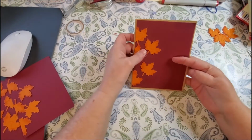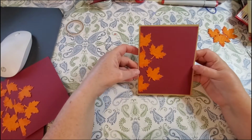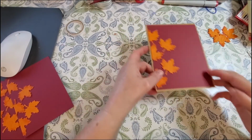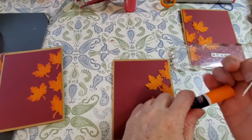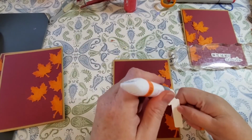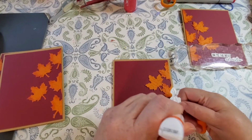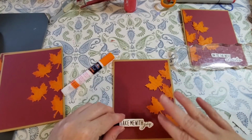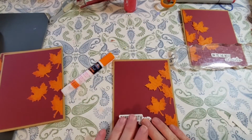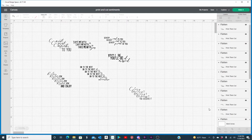Okay, now this just needs a sentiment. So I did create some that I liked on Cricut Design Space. Here they are. I'm going to break away for just a minute and show you how I did this in Cricut Design Space.